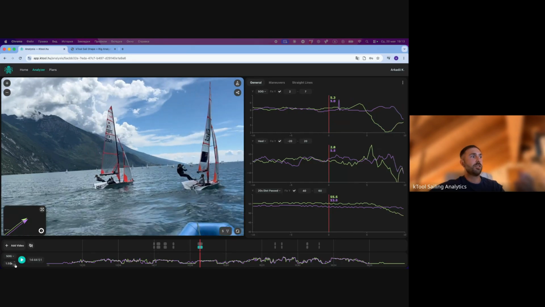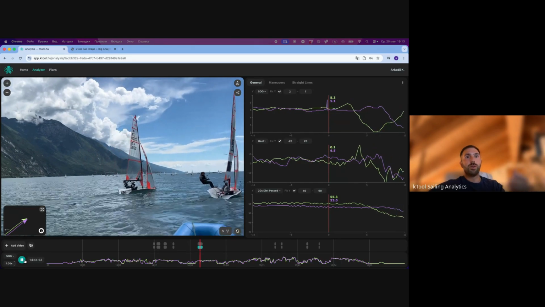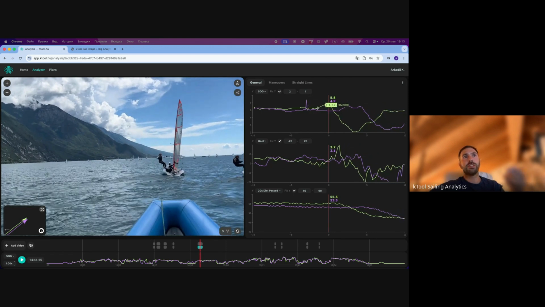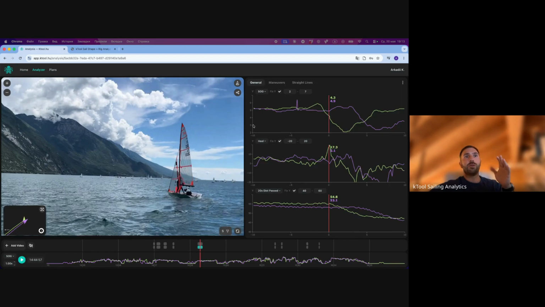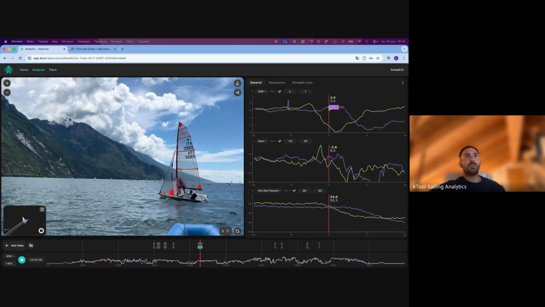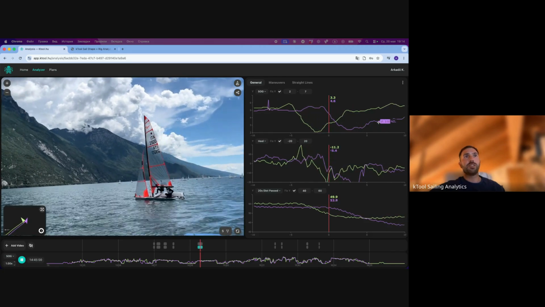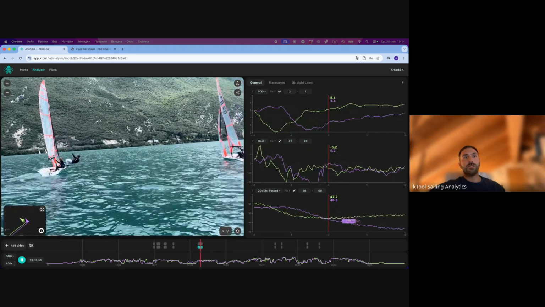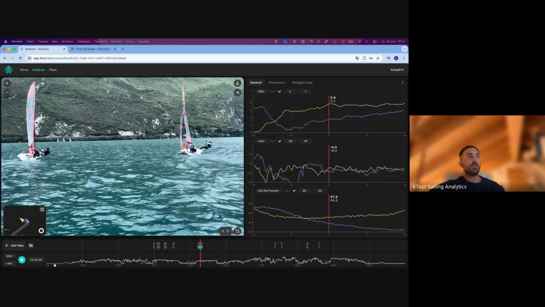Let's look at it. One boat will do a better tack. So the yellow boat is doing definitely a good tack. We can see that they get the maximum speed just before the entry of the tack. The minimum speed is quite low, 2 knots, but in less than 5 seconds they rebuild the speed to the maximum. While the violet boat, purple, whatever you want, they enter quite nicely, but they are not accelerating at all after the tack. And we can see how the violet boat is actually losing distance compared to the yellow boat.